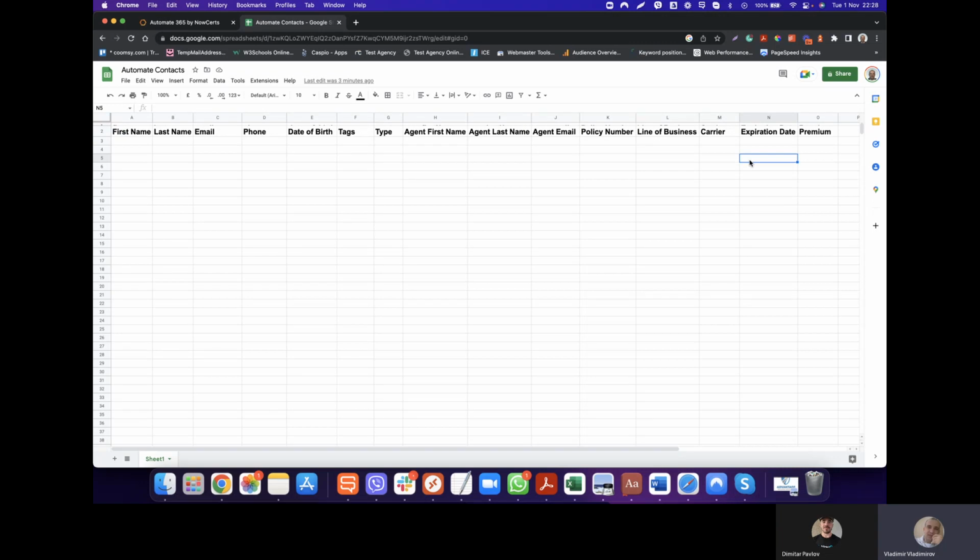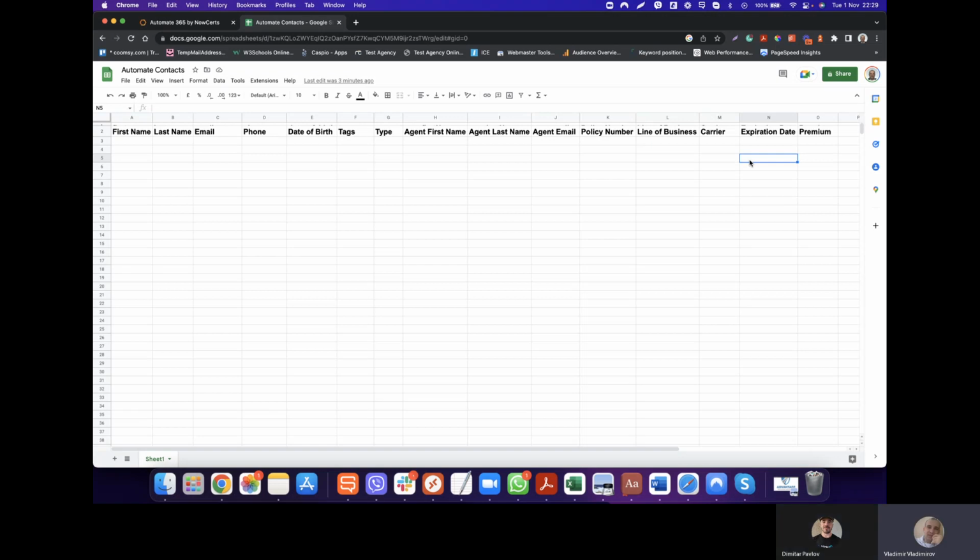Now, what else? That cannot be the only benefit. Yeah, well, something else is visualization. So in here, you can easily visualize your incoming prospects or your existing insureds. This can get triggered by a lot of things. Somebody can submit a form on your website and they can come over here with all of their information. Right, tell me about the visualization.